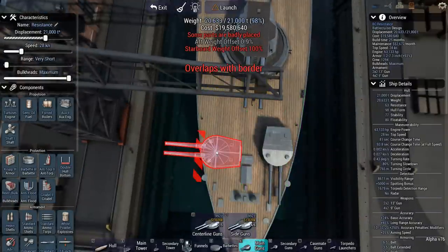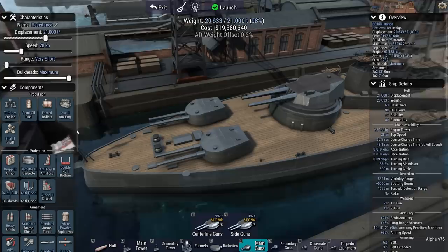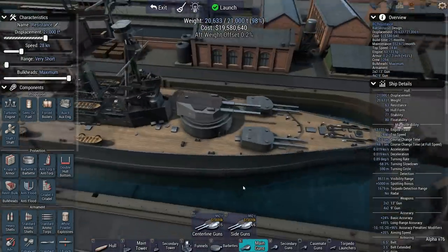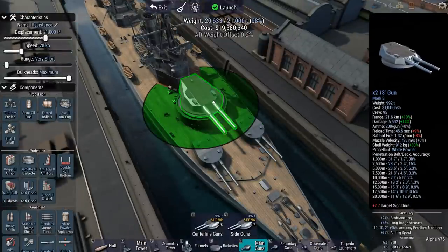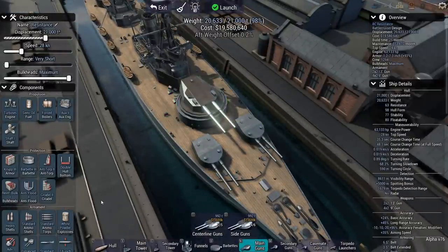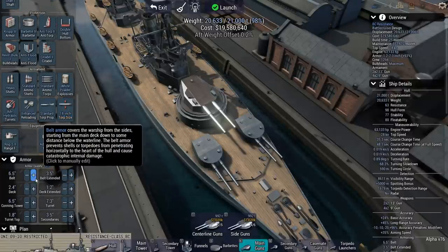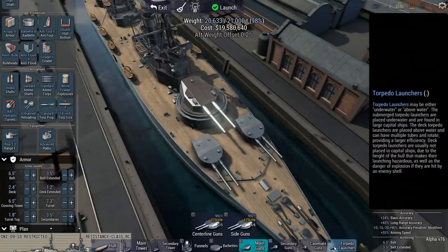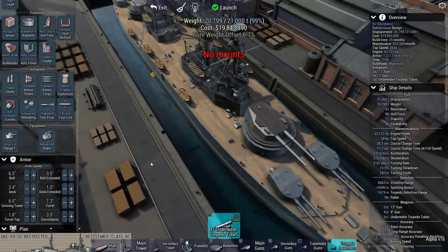Starboard weight offset, yeah. There, 0.2. Look at that. This is a very weird design. But if I go bow in, I got 6 barrels. I got 2 13-inch and 4 9-inch. And we got about 370 tons to play around with as far as belt armor goes. And considering that we start at a range of 10,000 meters, it might be worth having quite a bit of belt armor.